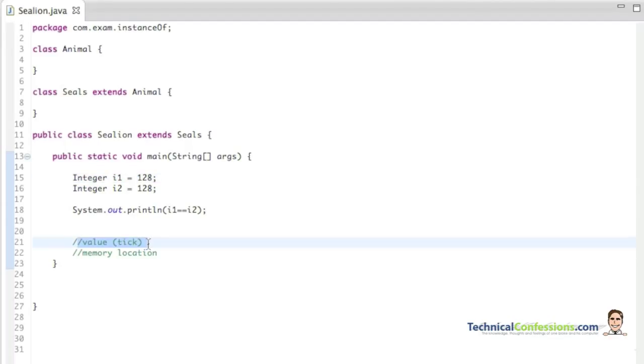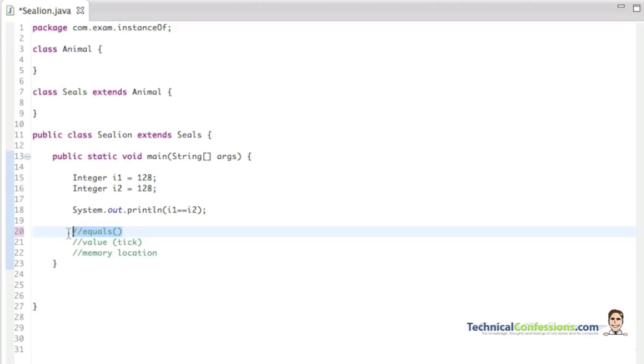But that's a simple concept on when to use the double equal sign, and it is really to see whether or not there is another functionality that you can use, the equals method, which I'll make another video on in a bit. But ideally the best practice is to use equals when you're doing comparisons, and double equals if you're looking at the memory allocation or location of two instances. Okay, that's it.